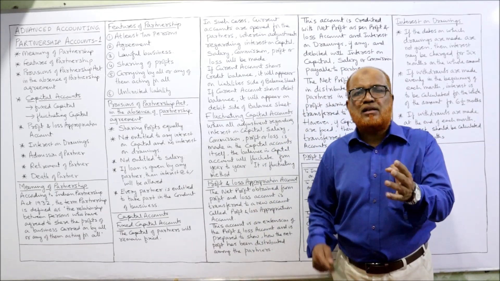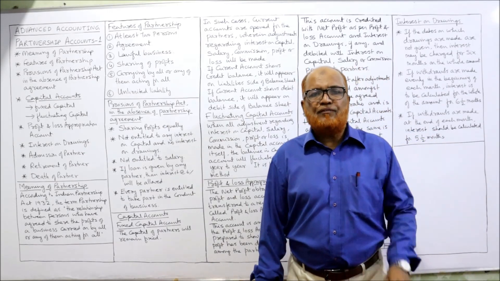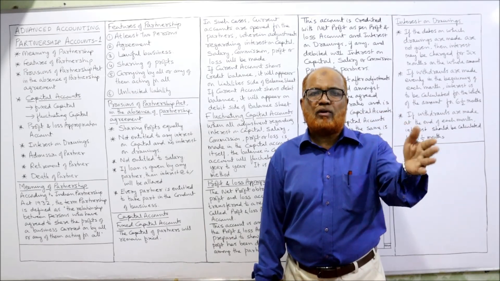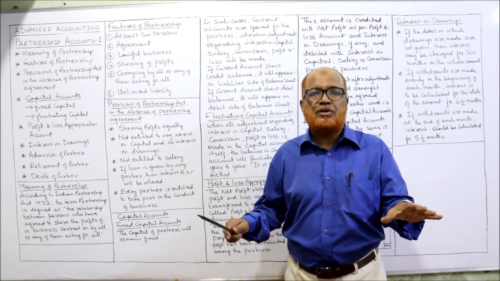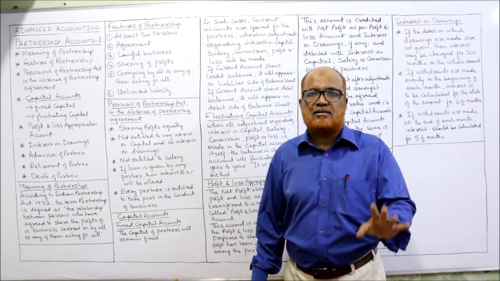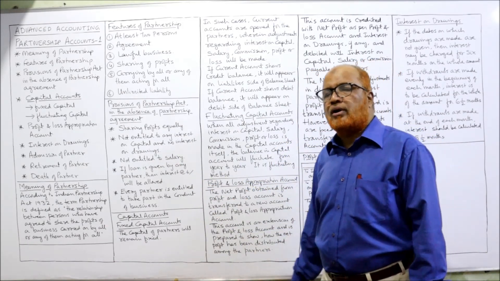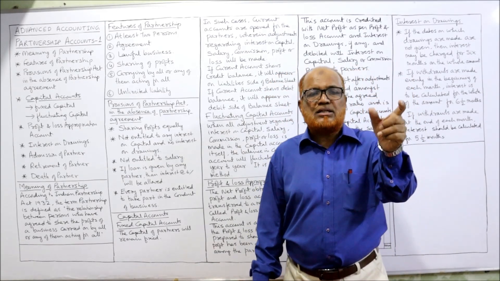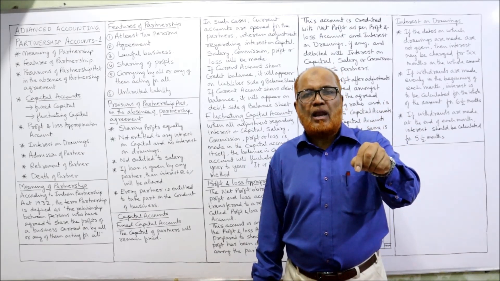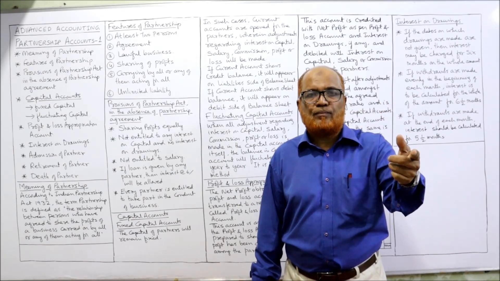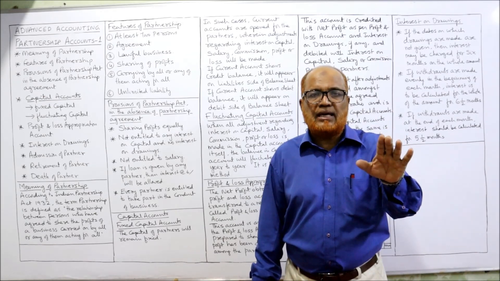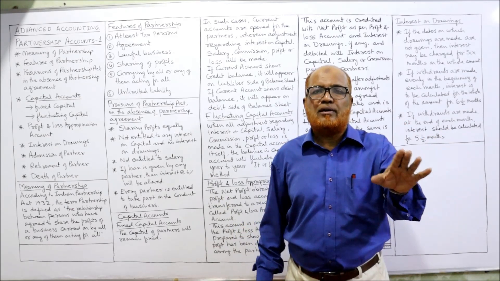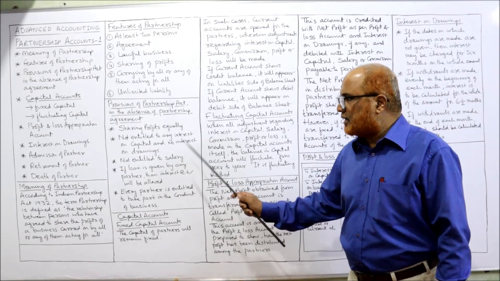That means if two partners are there, 50-50; if three partners, one-third each; if four partners, one-fourth each. Equal profits should be shared if the agreement is silent. Next, partners are not entitled to any interest on capital or interest on drawings unless it is written in the deed. If these provisions are not in the partnership deed, then no interest on capital should be allowed and no interest on drawings should be charged. Next, not entitled to salary: a partner's return is the profit — he is not an employee, he is the owner. So no partner is entitled to salary according to the Indian Partnership Act, unless it is mentioned in the deed.